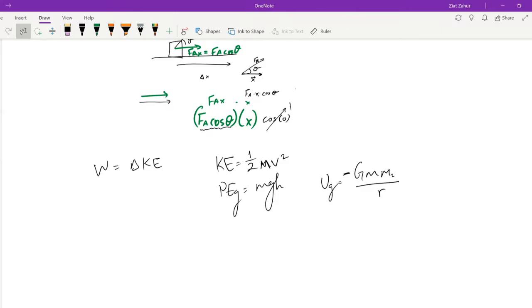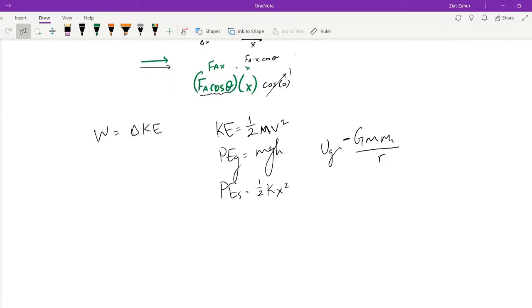We also have, what do we have? PEs, which is 1/2 k x squared. T squared proportional to R squared, no, R cubed, yeah, there we go. No, it's T squared to R cubed. Yikes, we need to review for those future assessments.